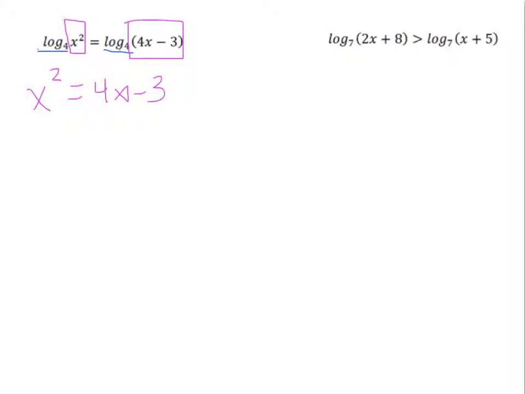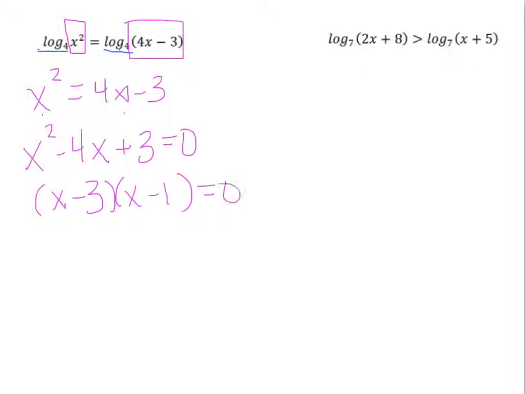Well, now to solve this, since we have an x squared and an x, we're going to move everything over to one side and get it equal to 0. So we will subtract our 4x and add our 3. So we have x squared minus 4x plus 3 equals 0, and then we can factor it. So this would factor to x minus 3 times x minus 1. If you think about this, our outside would give us negative 1x. This would be negative 3x. And negative 1x minus 3x certainly gave us our negative 4x. So it works.